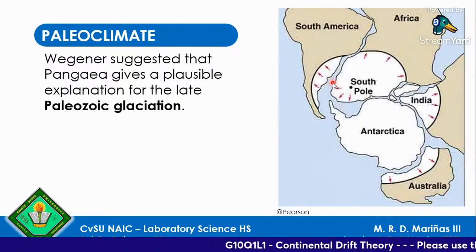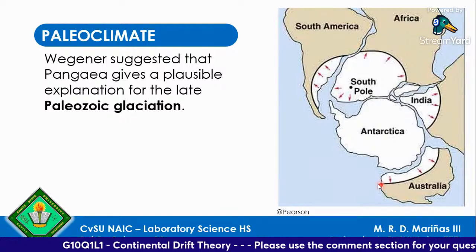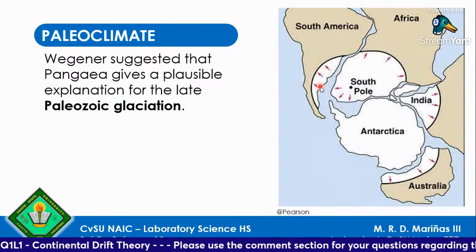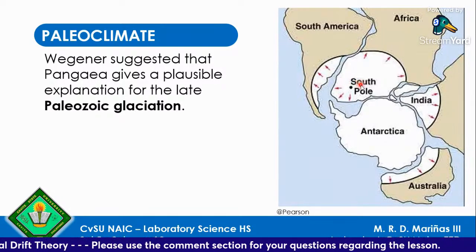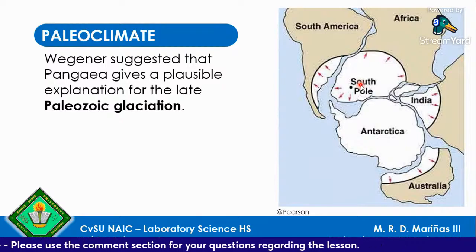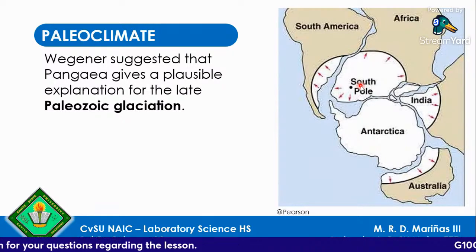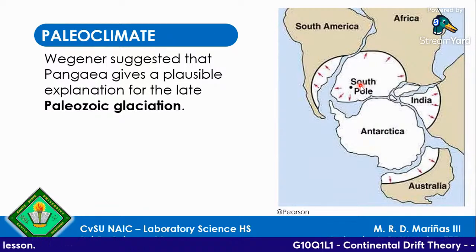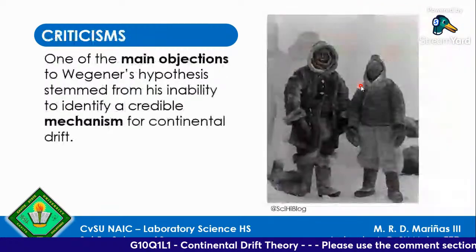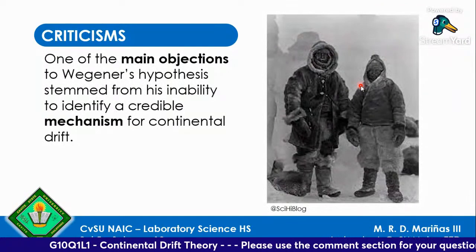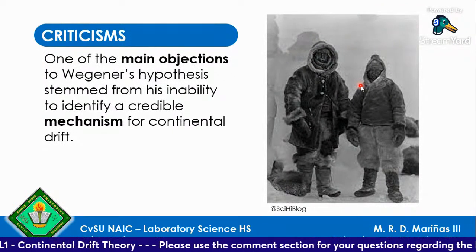Okay? As you can see here, this diagram shows you the outline or the margin of this glaciation. And these continents are found near the South Pole during 300 million years ago. But another 100 million years from that, the continents moved so conditions became tropical, except Antarctica because Antarctica continued to drift southwards. So here is Wegener and his associates.